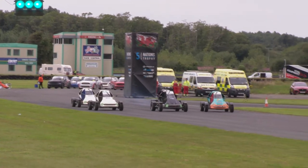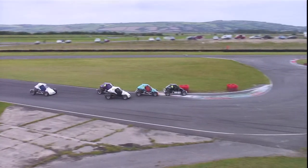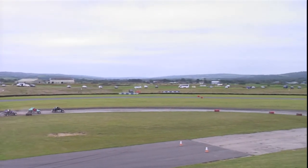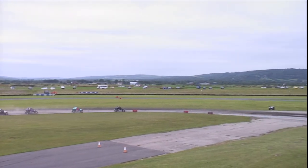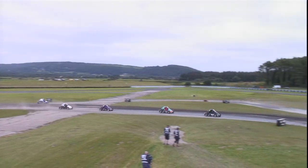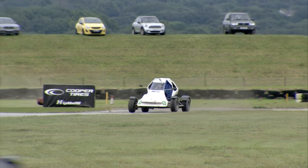Good start from O'Donovan. Not a bad launch at all though from Tommy Caldwell in second position — he gets the advantage and gets the lead into the first turn. So it's Caldwell from O'Donovan, then Billy Alexander by the looks of things. Stephen Jones is dropping back into fourth position, and Archie Sherwood is in amongst the mix — it might in fact be Sherwood in the 28 who's up into third position.